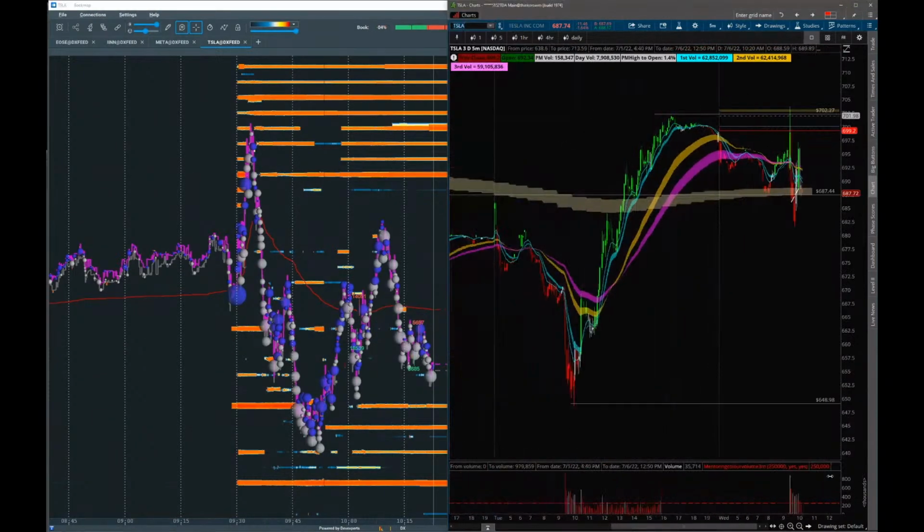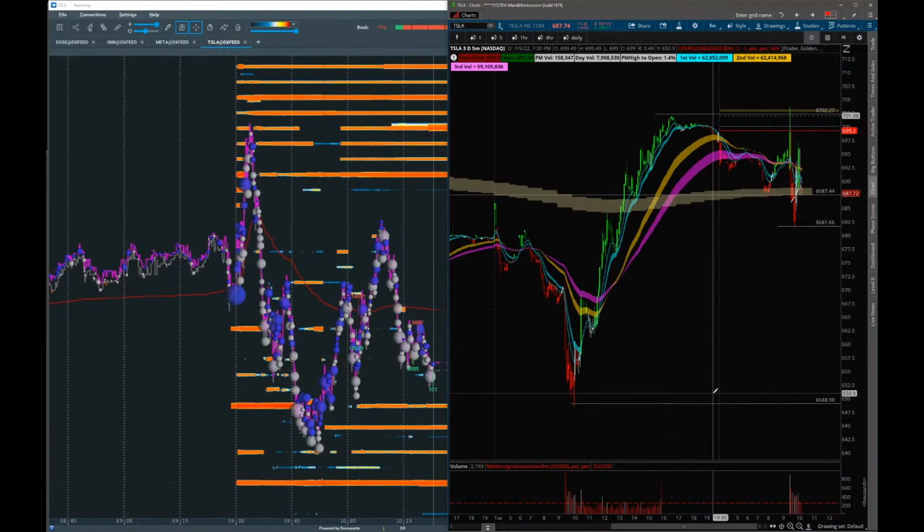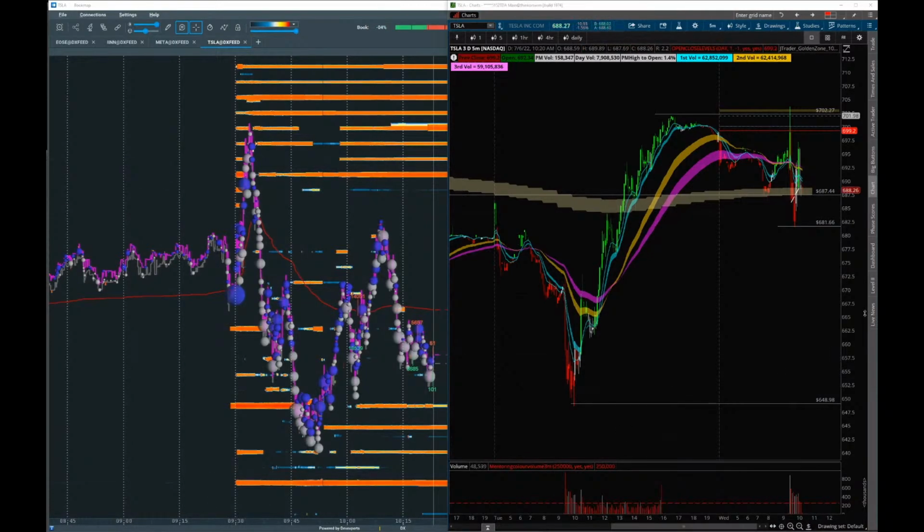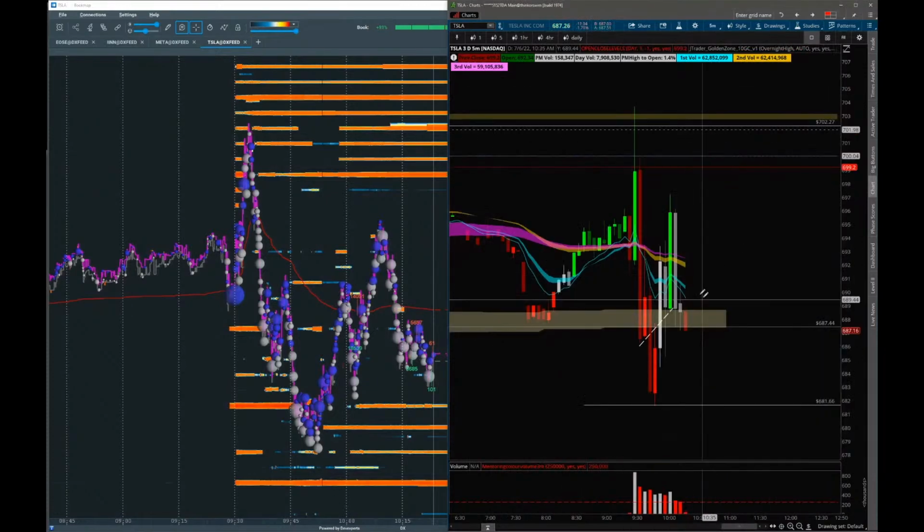Okay, as I said, we are inside the previous day range. We are at that support 687 over here. We have another support, which is the low of day 682. And only below this area, if we start also unwinding with some pretty good selling pressure, okay, then I can decide to look for a pattern on Tesla. But otherwise, today will be a possible day where I won't be trading big caps midday.